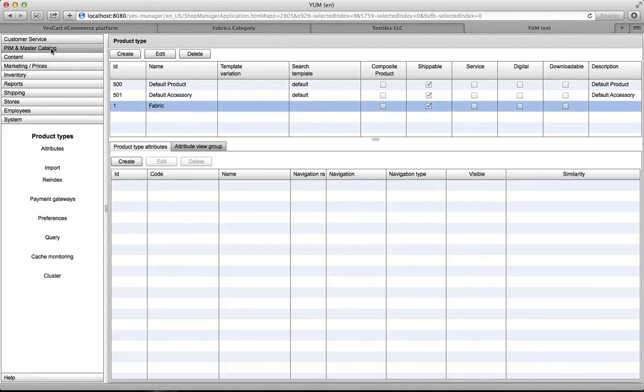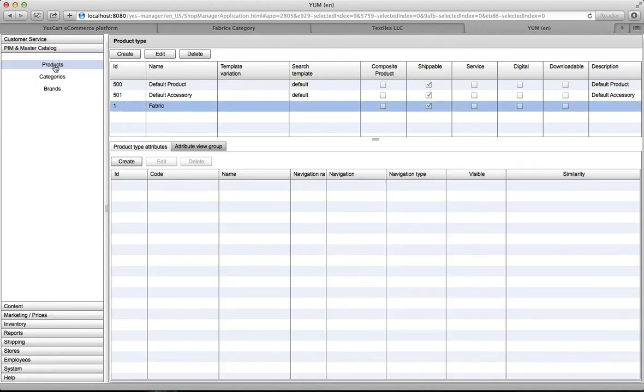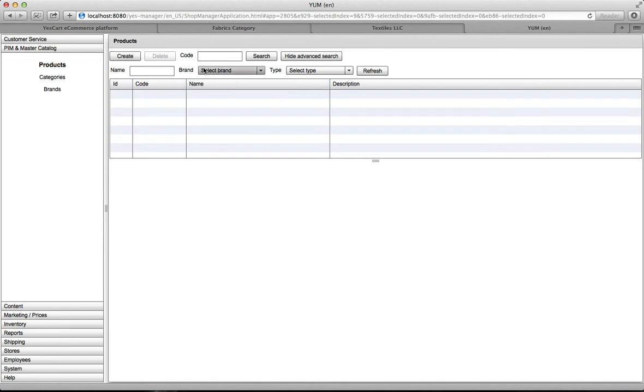Okay, so if we go back to product information management, you can see that these are still not updated. So what we need to do is from the advanced menu, we need to refresh the selectors so that new values that we've just added appear.